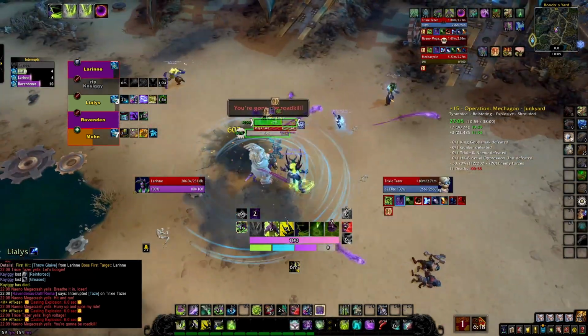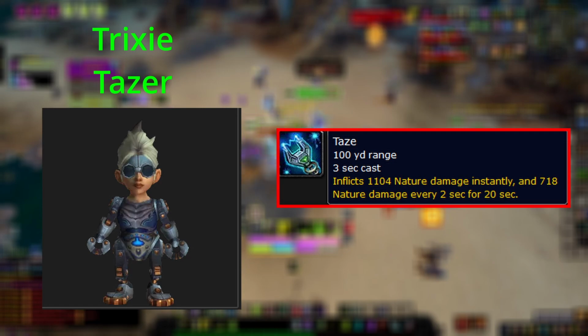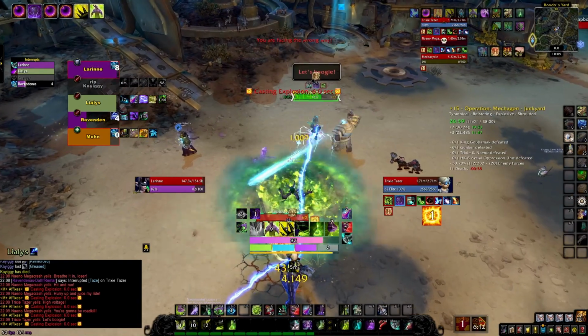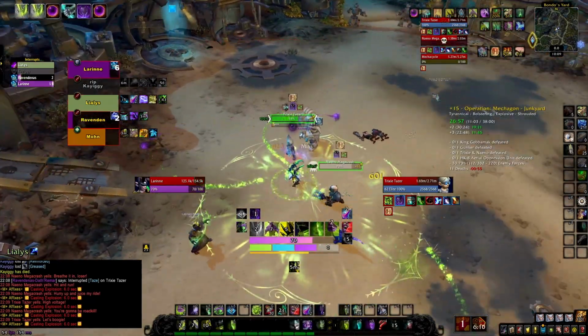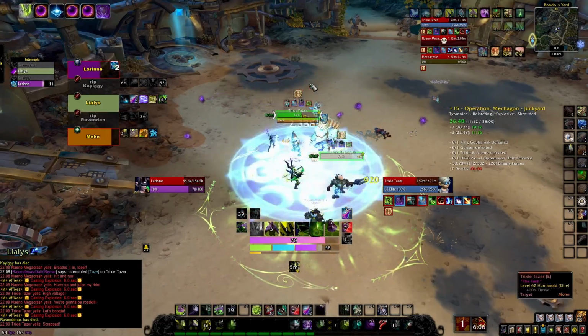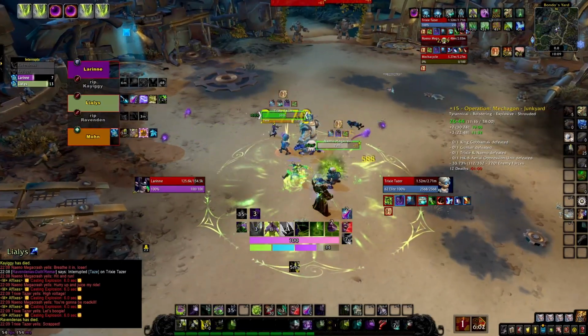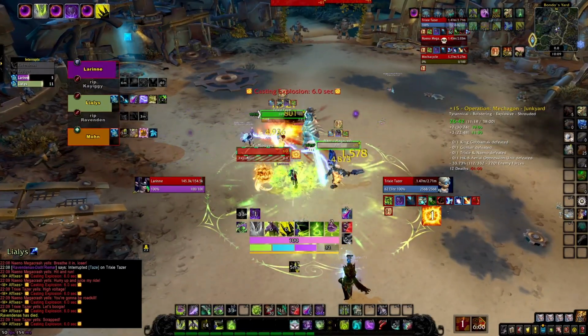While Naeno's doing tricks on his cycle, Trixie will be busy spamming Tase at the party. Should she successfully cast Tase, she hits a random player, applying a DoT which deals good damage over 20 seconds. This debuff stacks. You'll want to cycle interrupts to make sure she casts this as few times as possible.